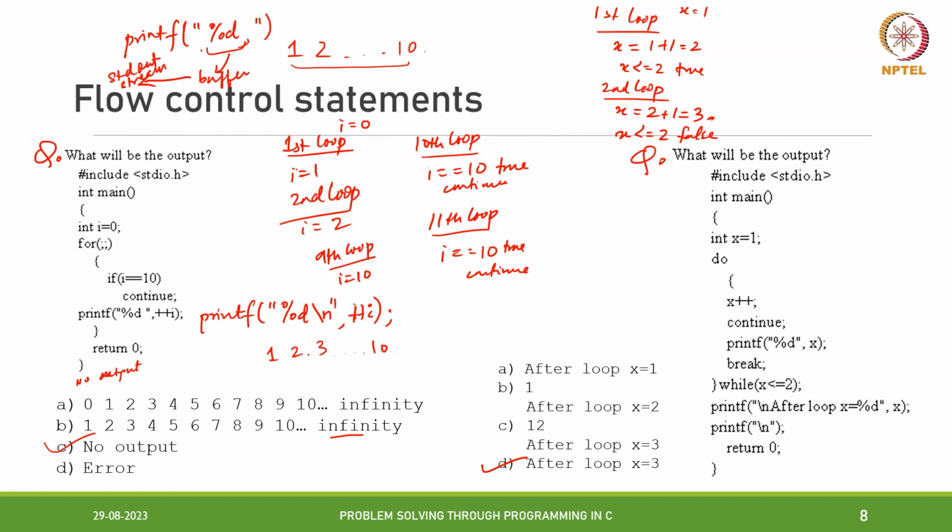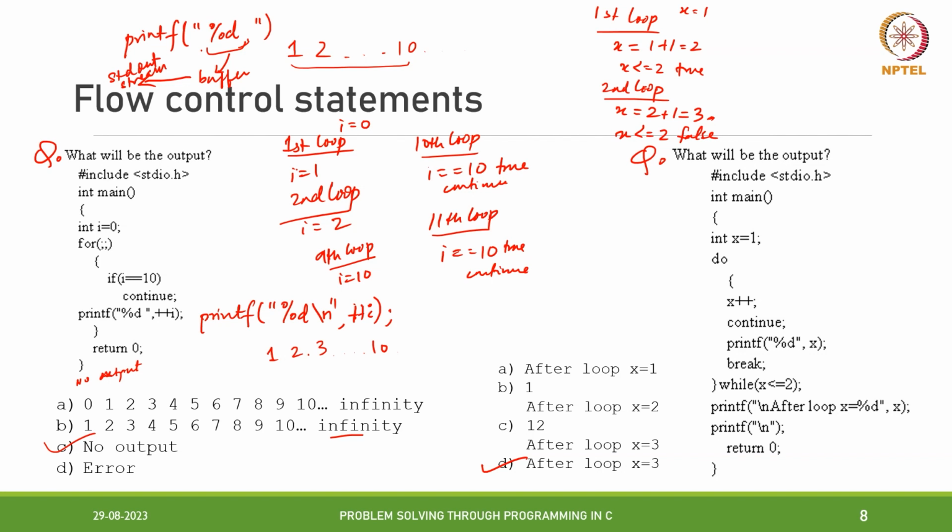So that is why you will get no output. If I had a \n here, every time I was printing something, the buffer would push it to the stdout stream, so it will print. In that case, this 1 to 10 will appear on your screen, and then after that the code will run and give nothing. It will run forever until you stop it. Okay, so this is another use of special characters.